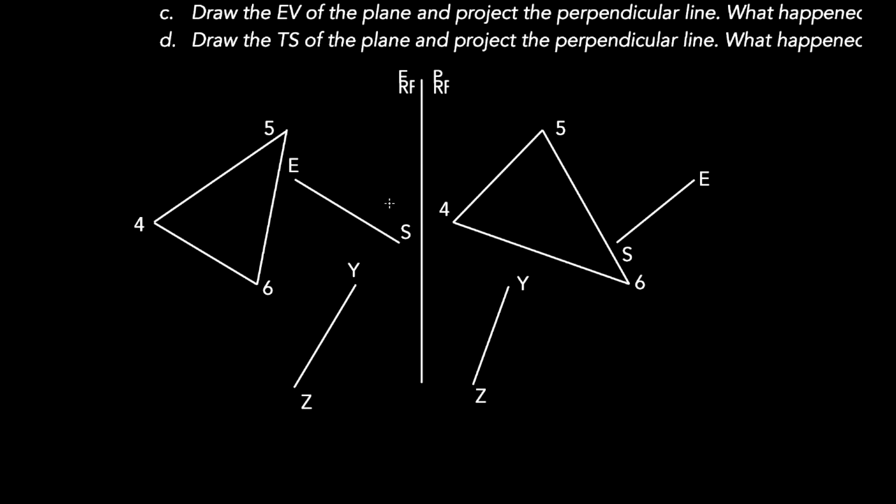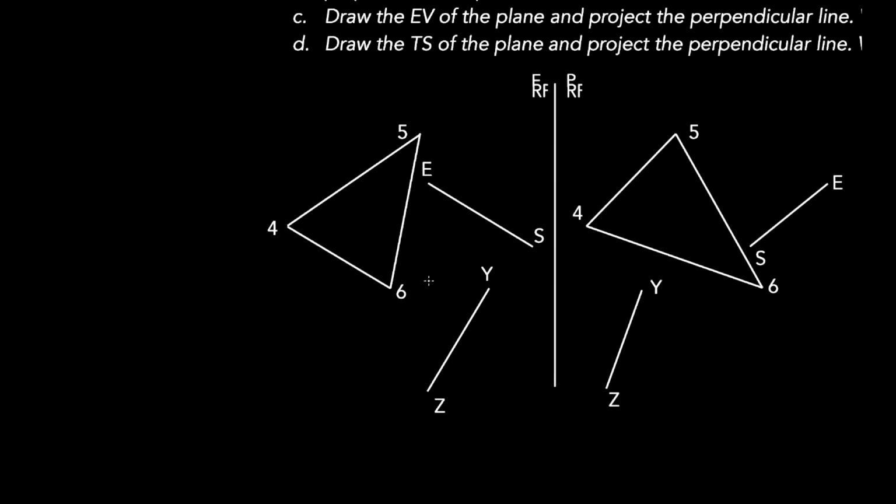So, XY, there is no obvious true length, no? Because XY here is not parallel to this, and this one is also not parallel to this. At the same time, ES is also not parallel to any lines. So we have no convenient true length. And even the edges of 4, 5, 6 have none, no? So for this particular case, it's always just easier to make our own true length, no?